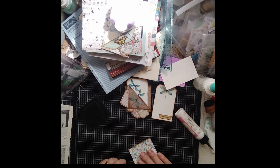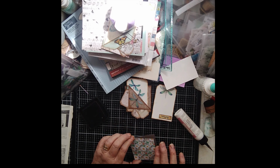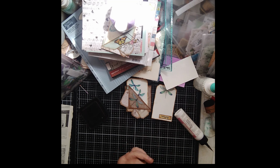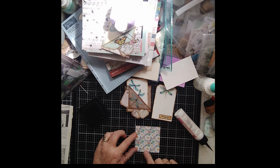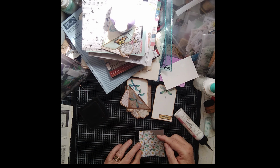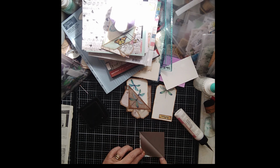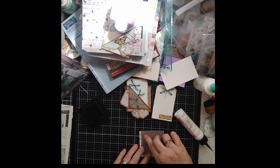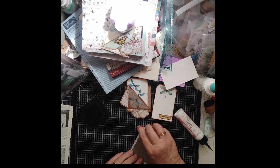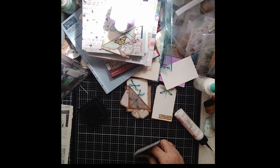So we're going to take our 3 by 6 and fold it in half. Again, we're going to burnish it down really nicely. And this time, instead of the fold being at the bottom of the pocket like it was on the first one, it's going to be on the side of the pocket. So your straight edge is going to be right here. We're going to take the top piece and fold it down, not all the way, because we want to see the border around this pocket. That's really all there is to this little pocket.